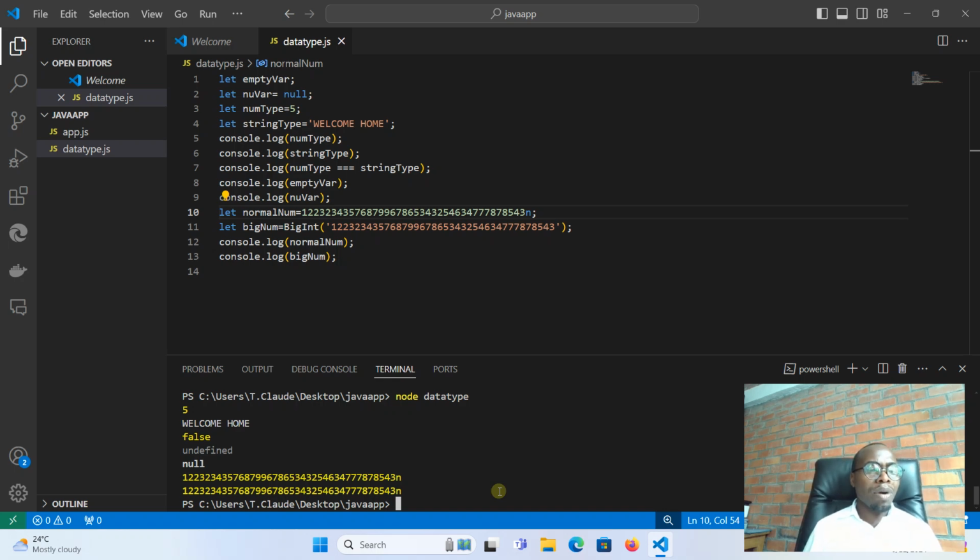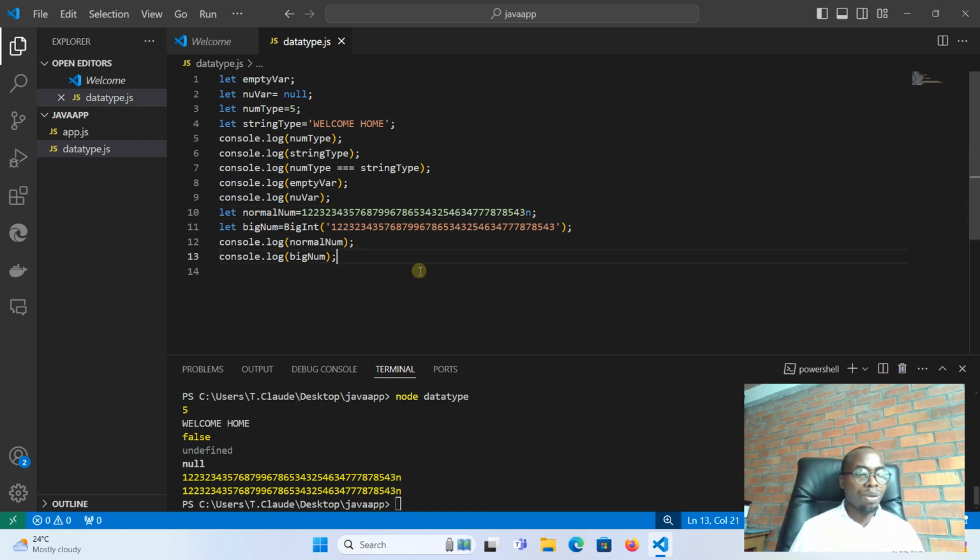Let's check the symbol data type. Symbol data type is used when we want to differentiate the same value with different variables.